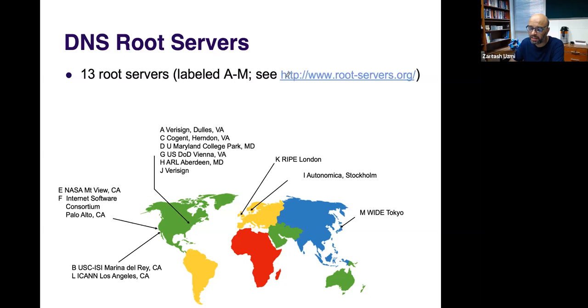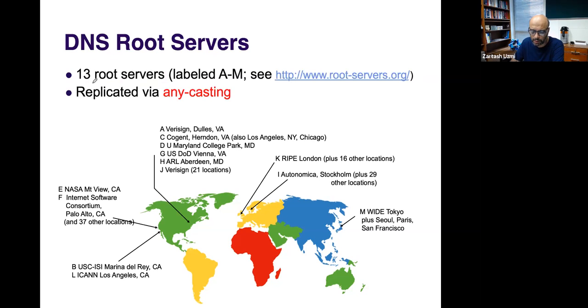For more details, we encourage you to visit www.rootservers.org. So these 13 root servers, and by the way, once again, these are not 13 machines. These would be much more than 13 machines, replicated machines. So A root server, B root server, C, all the way up to M root servers. Each one of them will have replicas, and one of those replicas for one of the root name servers is in Karachi. I think we might have two now. I'm not entirely sure, but there is at least one.